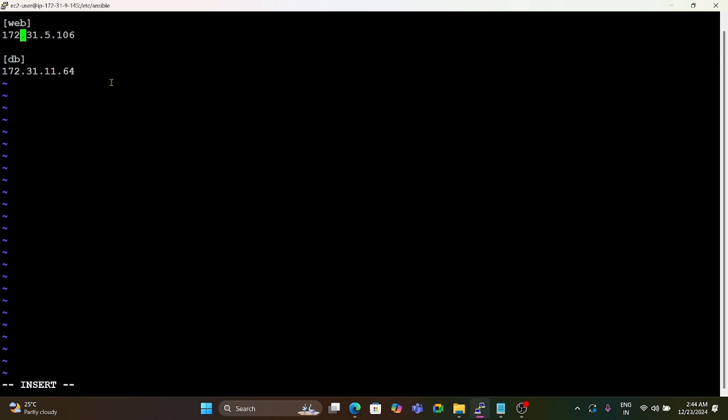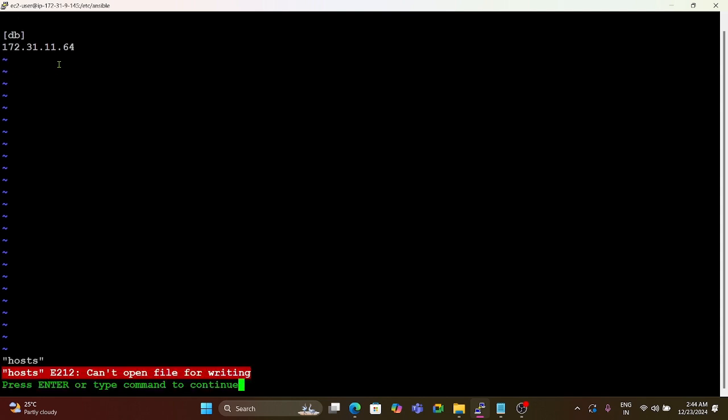One server is the web server and one server is for DB, I am just assuming. That's it. In the inventory file you can mention the IP addresses one by one, or else you can group them by name. In the square brackets you provide the name, and after that you provide the IPs. It doesn't matter how many IPs you give, there is no limitation, you can use n number of IPs.